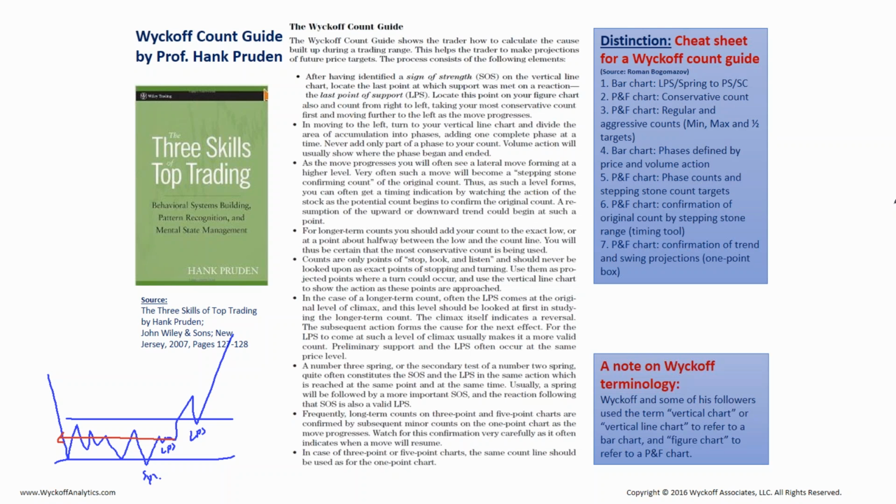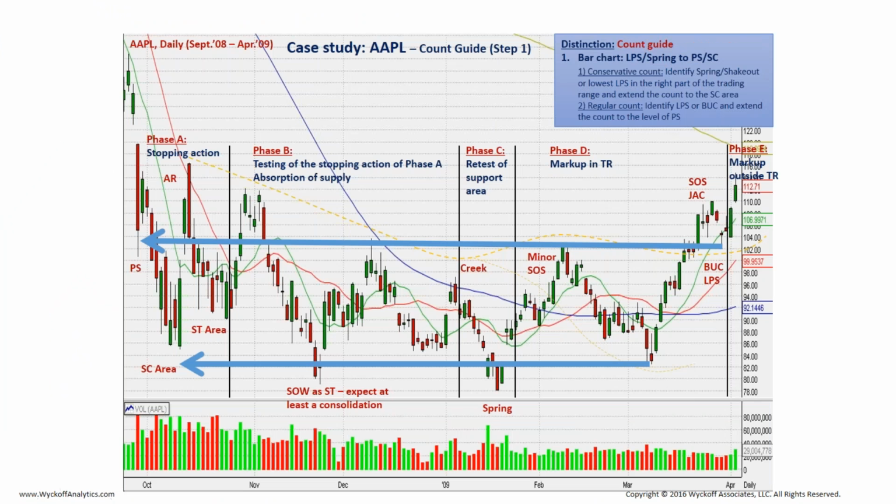We would count from the last point of support over to either the climax, the stopping action, which we talked about, like a selling climax or buying climax. We count from right to left, and on the point and figure chart there will be columns of X's and O's. We'll count how many columns that is, and then calculate from that the potential for how high the price could go off of that accumulation phase. We have some examples that we can look at.